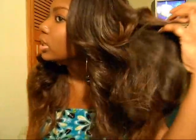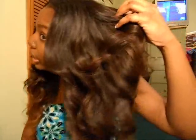So this time I didn't have to use as much heat from the flat iron, because I like my hair when it's poofy. I like it poofy looking. So it still may look really poofy to some people, but I didn't like it bone straight. So basically I just took my flat iron and flat ironed it one time and then started curling. That's it. So I could still have a lot of body and fullness to it. So that's all I do.